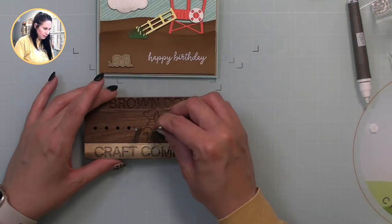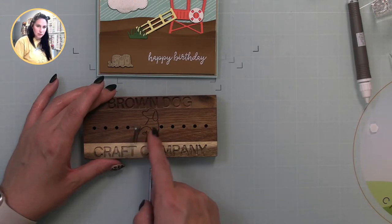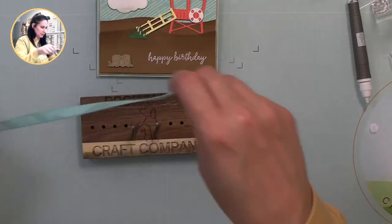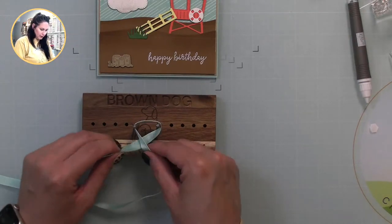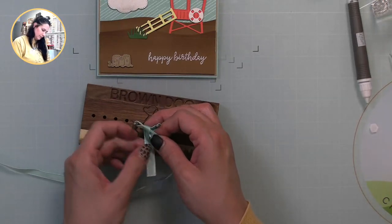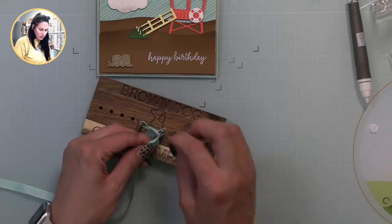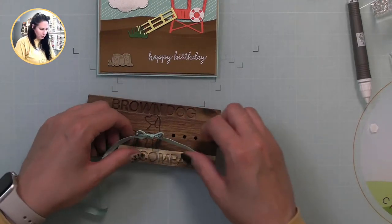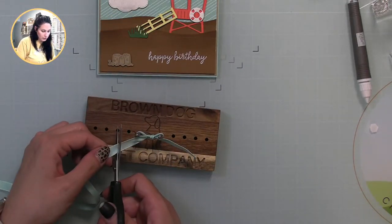Okay, this one gets a little bow. If you have a bow maker, it gets the two most inside settings. If you don't have a bow maker, just make a really little bow. If you have a bow maker and you're not sure how to use it, I made a live video a month or two ago and walked through the steps on how to use the bow maker.